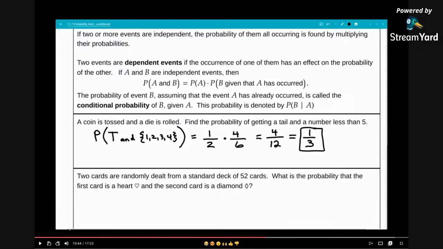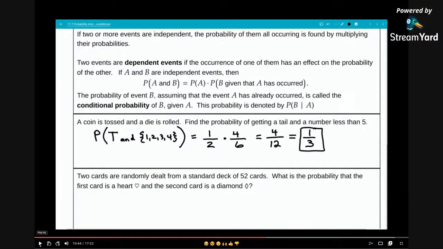So for two independent events, you just multiply their probabilities. And that was similar to the example of the marbles in a bag with replacement. The probability of getting an A and a B, well, if you put the marble back in the bag, it's independent, so it doesn't matter. The probability of getting an A is 1 out of 6. The probability of getting a B is 1 out of 6. Multiply those together, 1 out of 6 times 1 out of 6, 1 out of 36, as we saw.